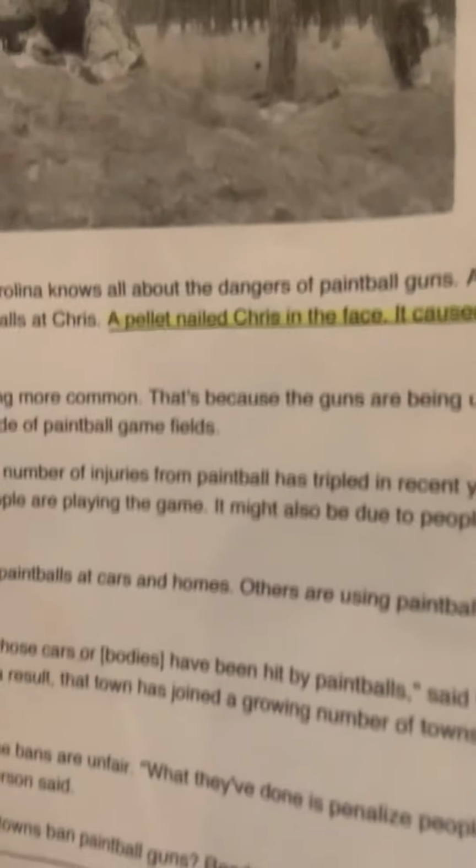Now, where is it in the text? Right there. Paragraph 1. The last sentence in paragraph 1 simply states, a pellet nailed Chris in the face. It caused him to lose sight in one eye. And there it is right there. And you see I have mine highlighted. You can underline yours, circle it, color it with a crayon, anything you want to do.